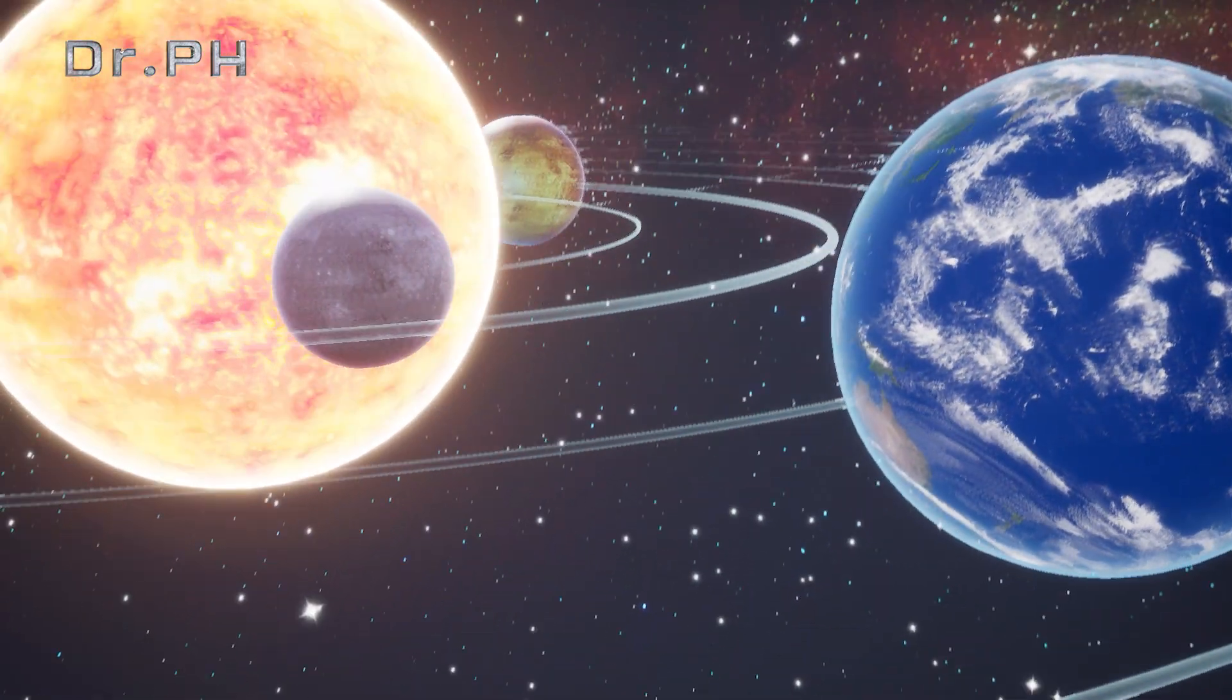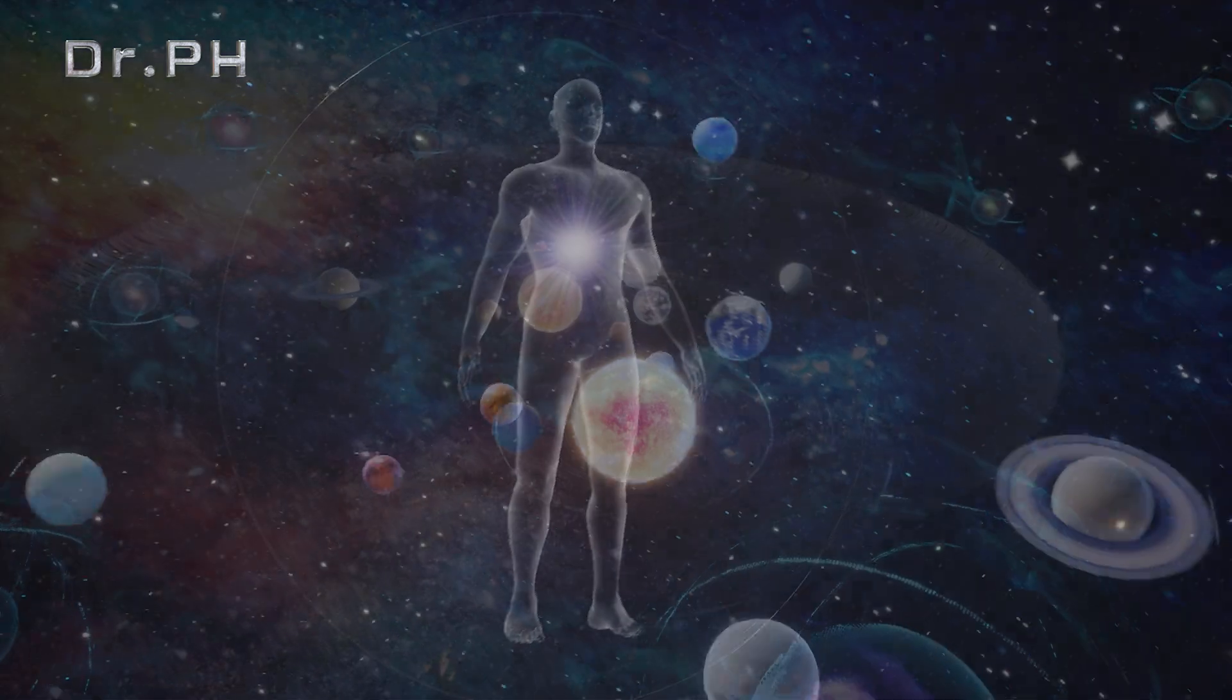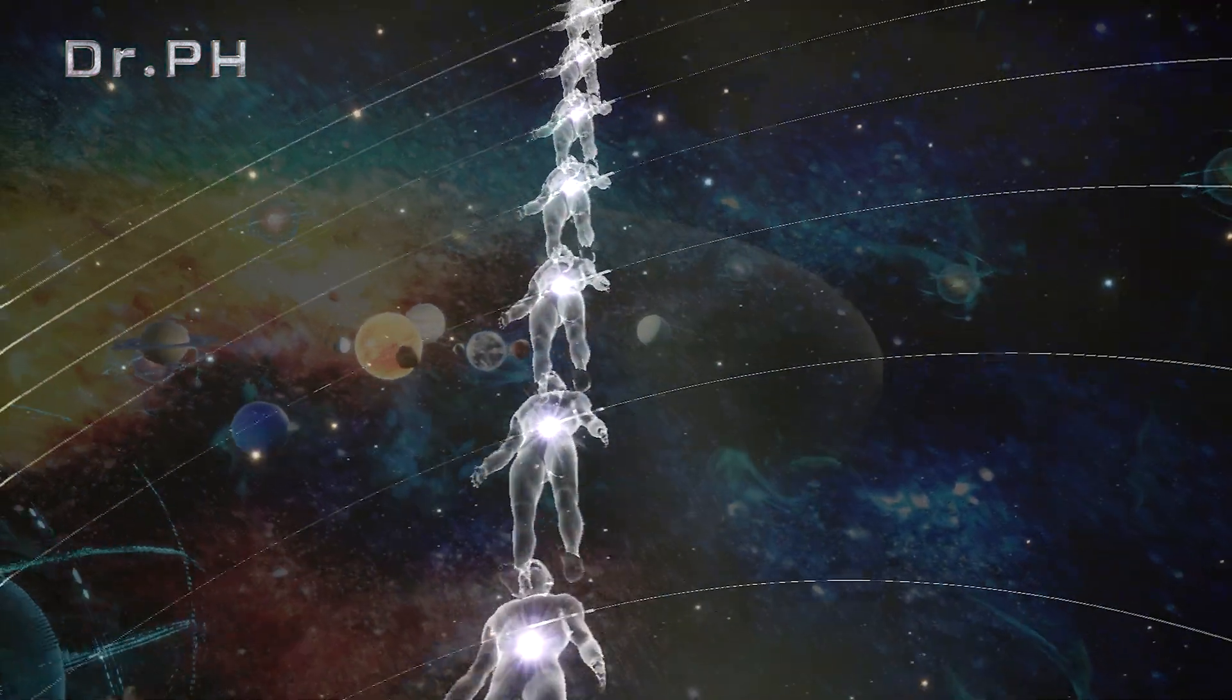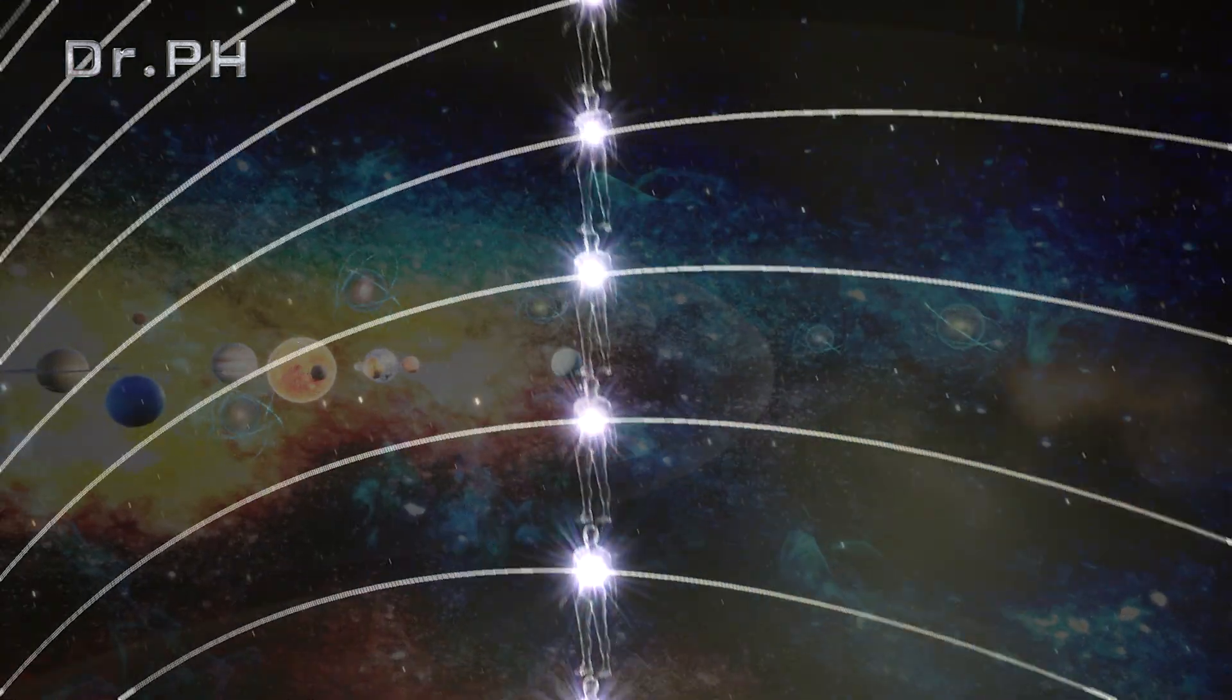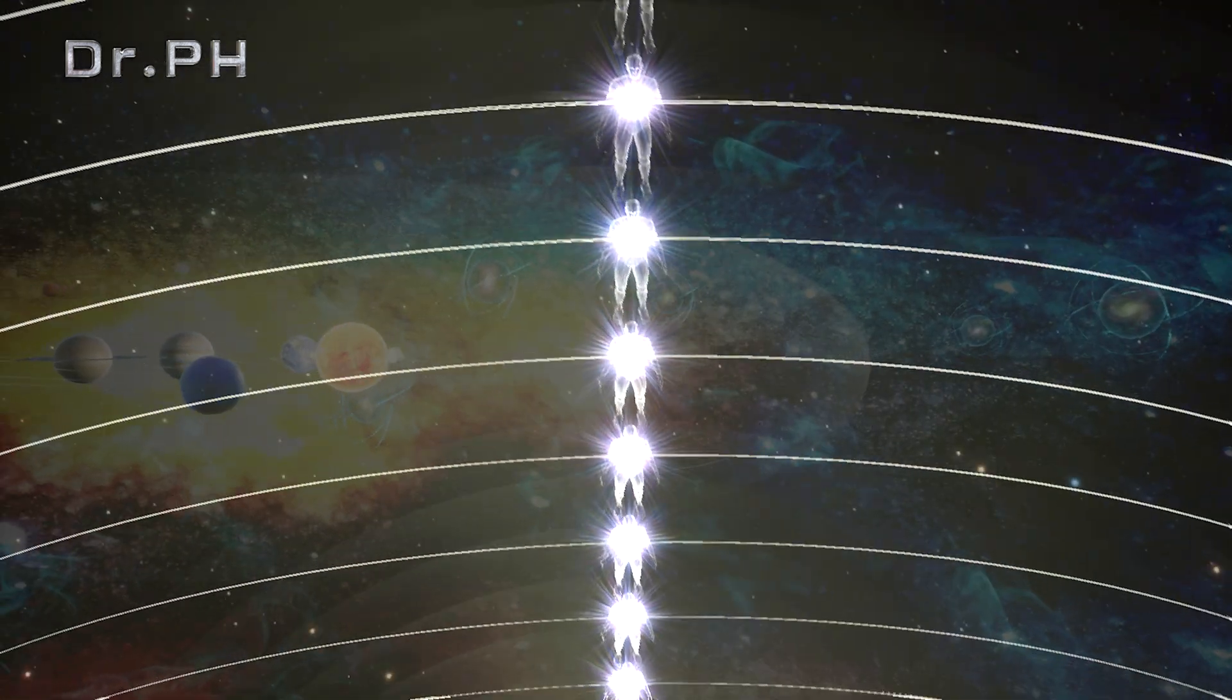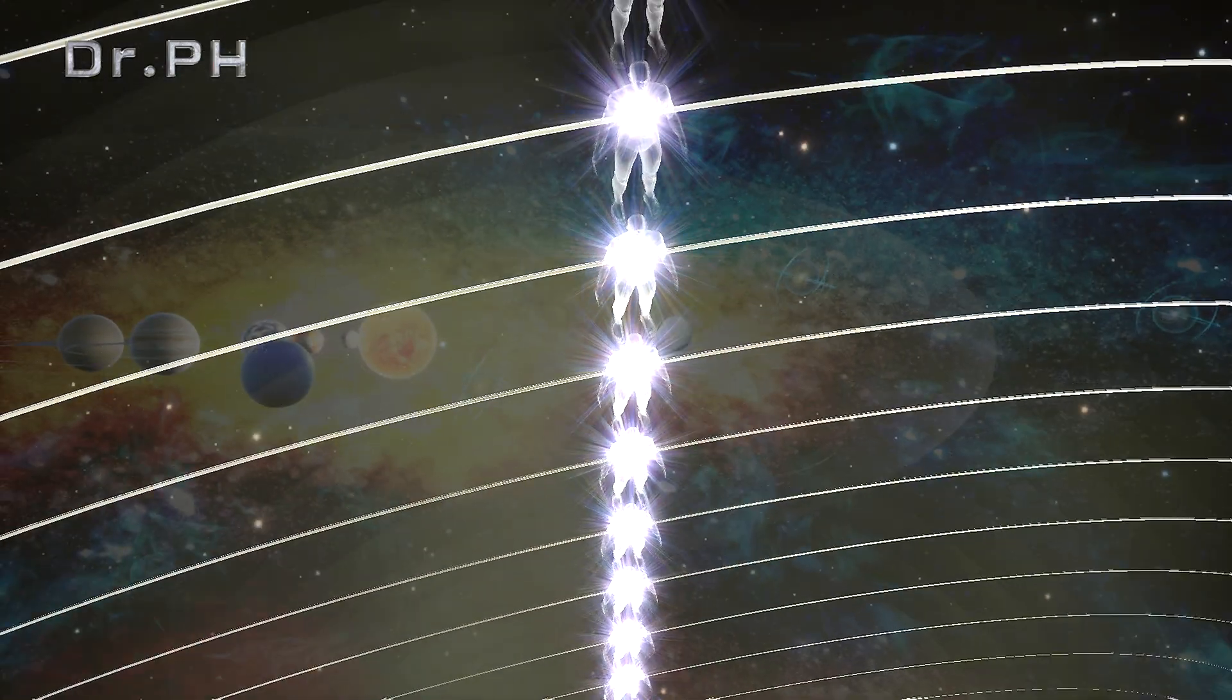Speaking of which, every sun circles one another and attracts each other one by one. While the light bodies also exist within our bodies in layers and take in many solar fields corresponding to the whole universe.